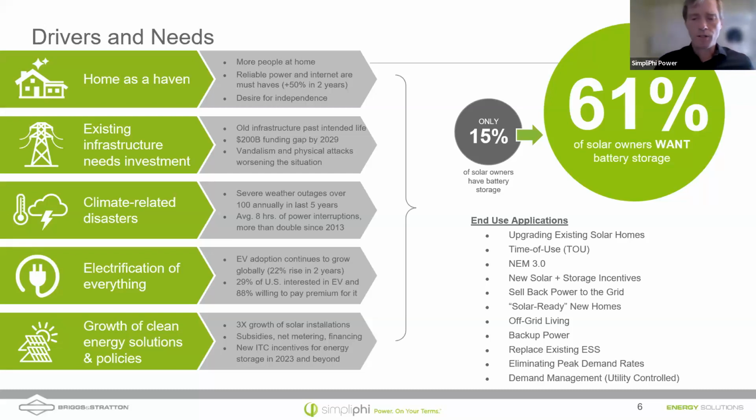We also know that at least across the US, we have aging infrastructure, right? Our power lines are older, our substations are older, and there's a funding gap, right? People don't want to pay extra costs for energy, and there are regulations surrounding upgrades. And so at least in some parts of the US, we're having failing infrastructure, and that's partly related to the rise in electrification, right? We have more demands on our electric grid because more people are using more electricity, and those two factors compound to give us challenges with our electric grid.